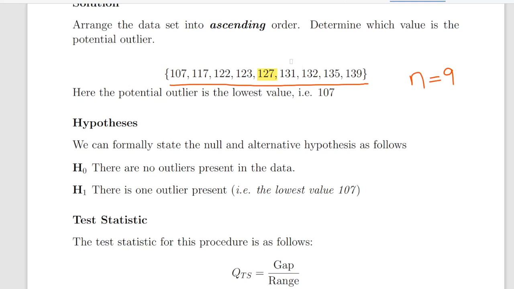The thing we have to do now is determine which value is the potential outlier. There's multiple ways of doing this, and this is somewhat subjective. In a lot of cases it would be fairly obvious from the data. What we're going to do is look at the distance to the median. This is 20 to the median, whereas that is only 12. So I'm going with 107 here. You notice there's a gap there of 10 between 107 and the next lowest value, which is 117, whereas here it's only 4. So my potential outlier is the lowest value, which is 107.